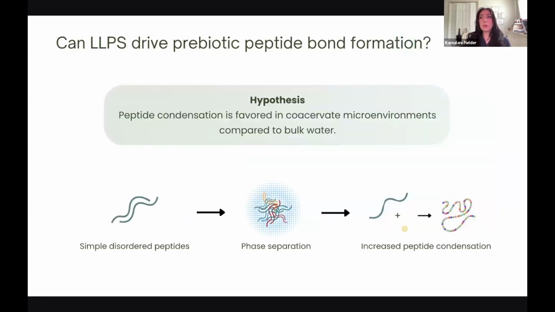Okay, so when it came to my project, what I really started to wonder is, can this innate behavior of disordered peptide sequences, this LLPS behavior, be utilized in prebiotic contexts, meaning before the origin of life? So I'm wondering, these short, disordered, low complexity peptides were likely abundant on primordial Earth, and how could the phase-separated condensates that they create interact with the surrounding prebiotic environment? So I became very interested in this question here, which is, can LLPS condensates formed from these domains contribute to pre-enzymatic peptide bond formation?